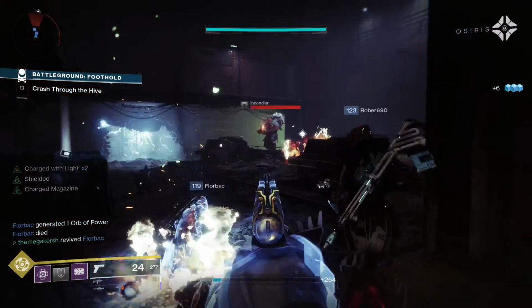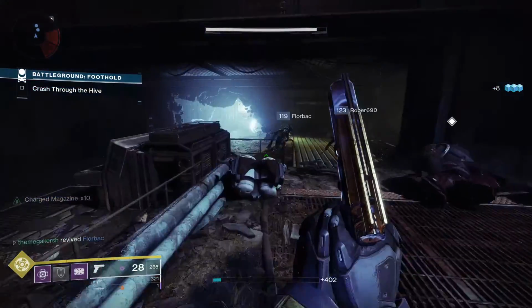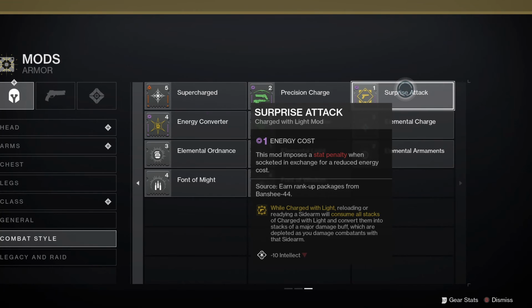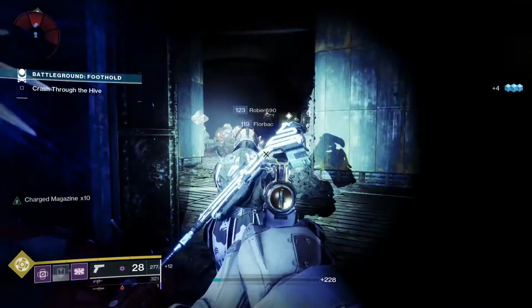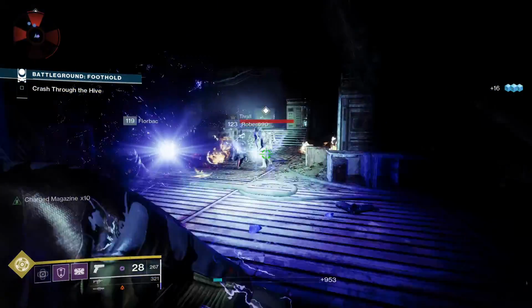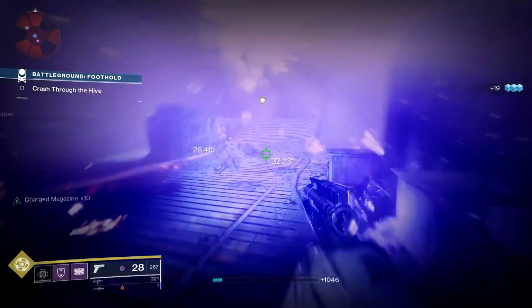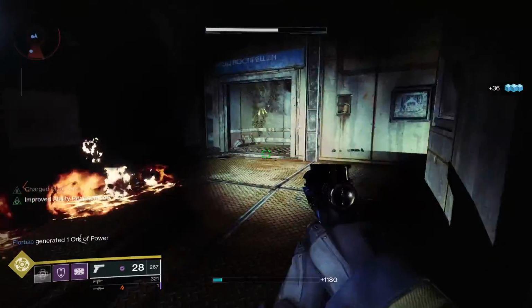So one thing to note, if you do enjoy using sidearms, then there is a Charge with Light mod called Surprise Attack. And it's a great mod to use if you're using a sidearm in your builds. So Surprise Attack says while Charged with Light reloading or readying a sidearm will consume all stacks of Charged with Light and convert them into stacks of a major damage buff, which are depleted as you damage combatants with that sidearm. But it does give you a -10 on the intellect, so it is worth noting that.